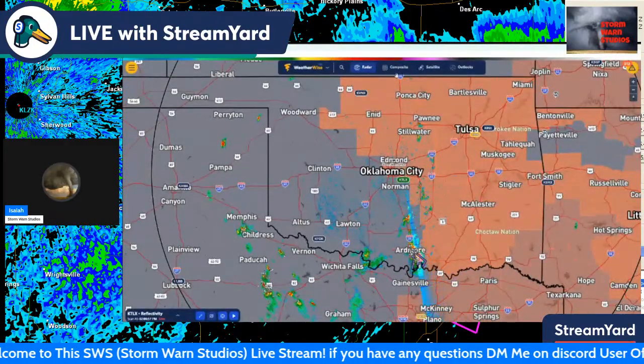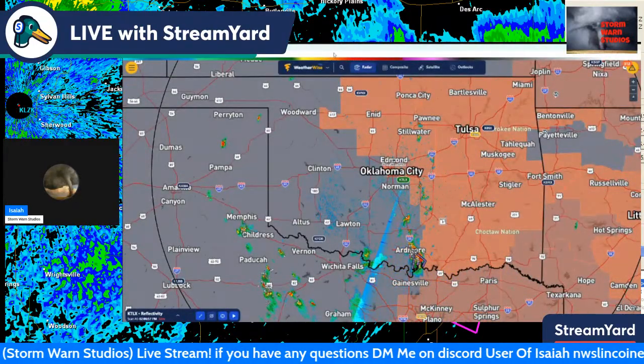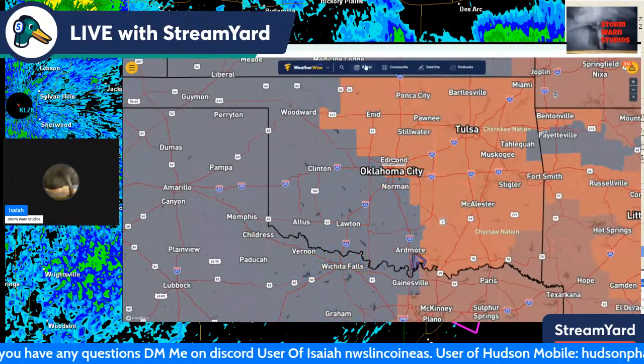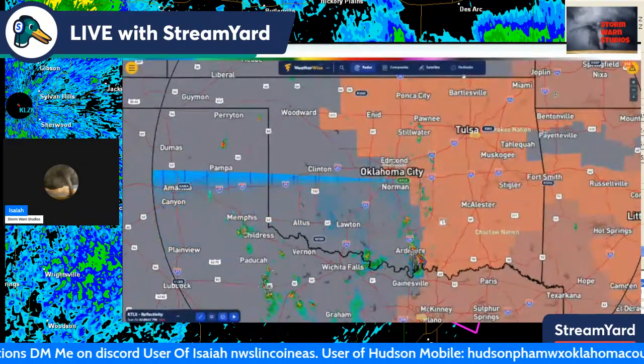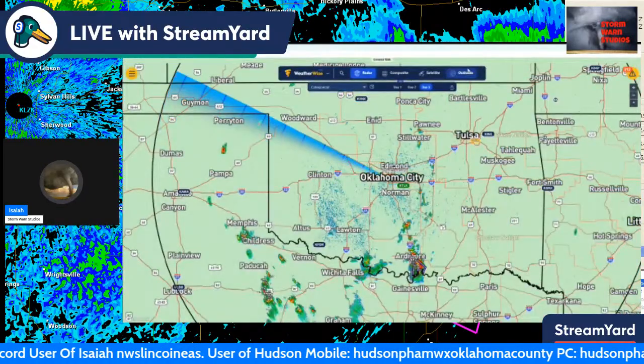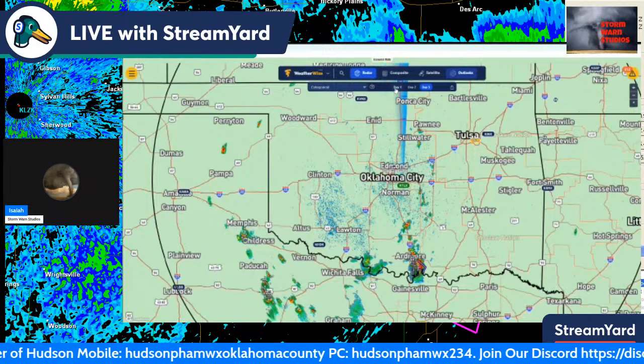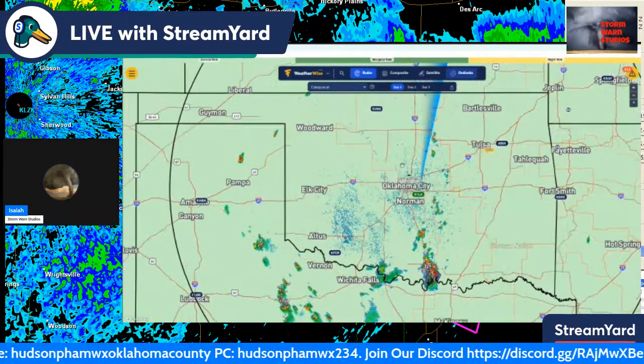And then we have expert mode, which is one of the latest features Weatherwise added. So you can see back up here, we have radar. So do we have outlooks. There we go. Now we have the outlooks and radar on at the same time, which I think is personally pretty cool.